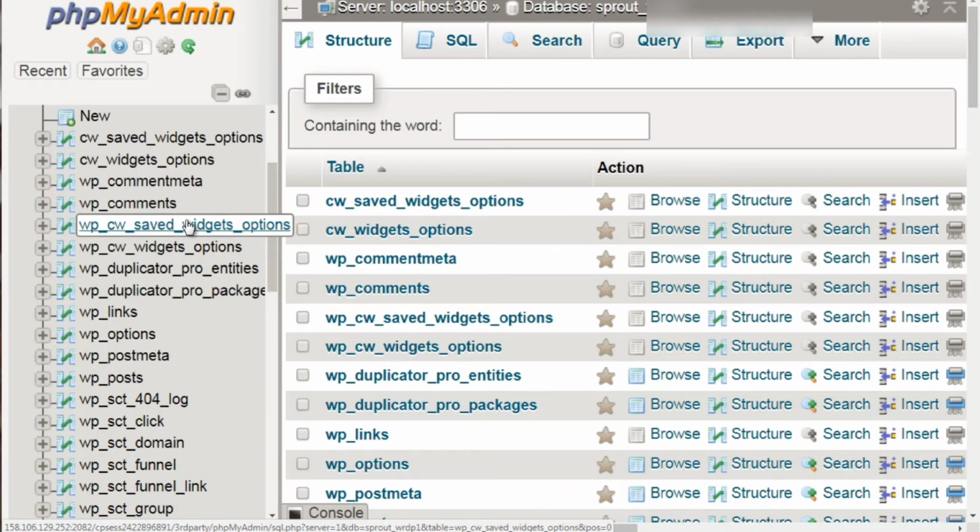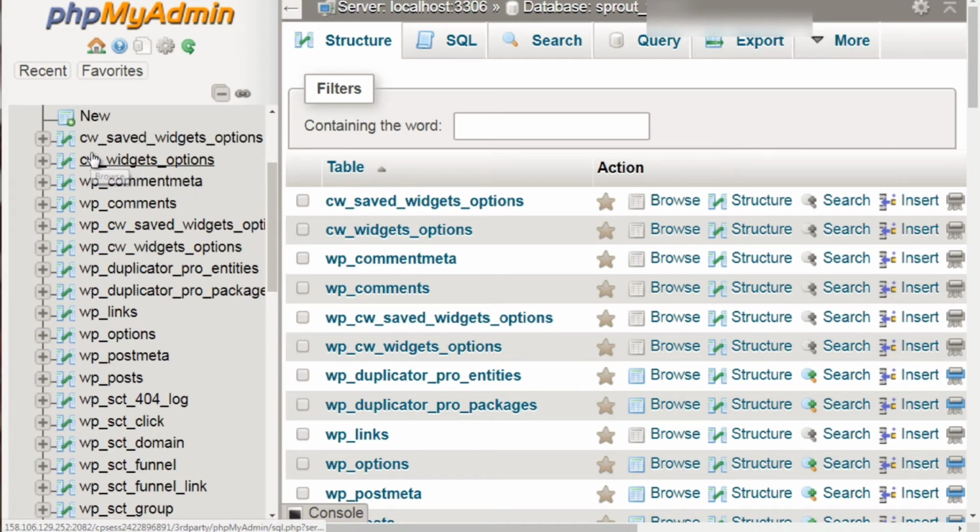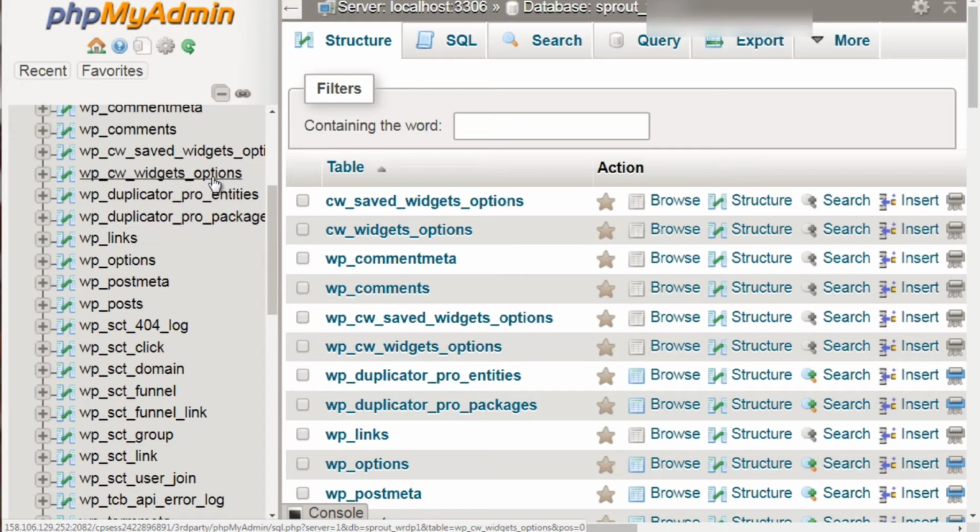So what I've done is I've gone into a WordPress site database. In this case, I'm not going to show you the username and password and all that, but I want to show you some of the basics. So whenever you install a WordPress site, for example, it will have installed plugins and all of that. And sometimes you'll see plugin database tables inside of here. So sometimes you can actually edit the data that is inside of these tables.